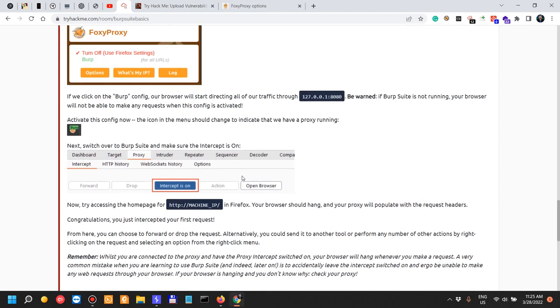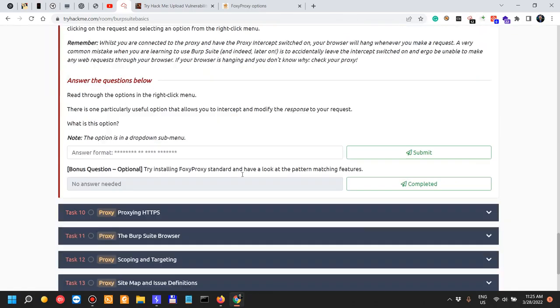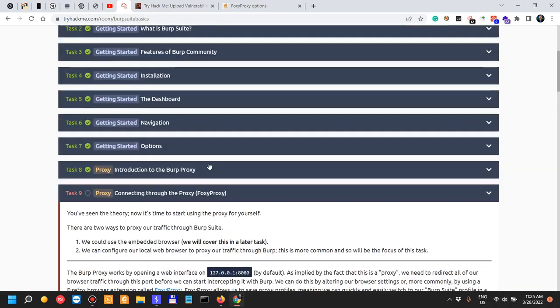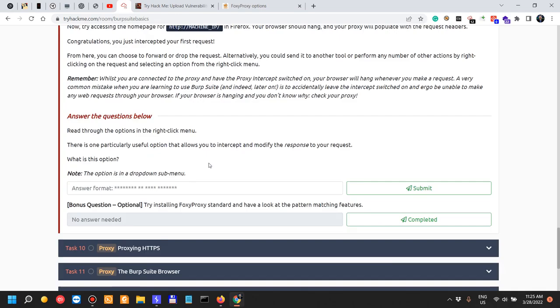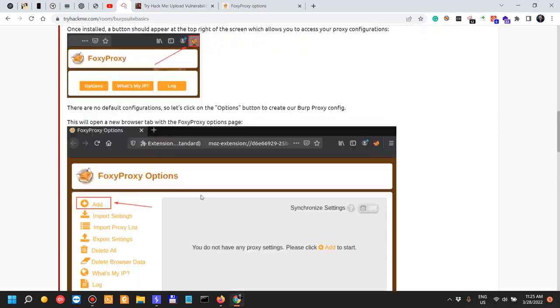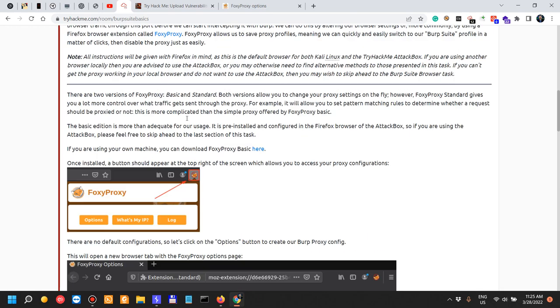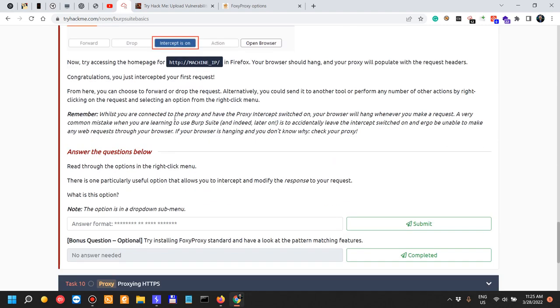So far I'm really satisfied with what you've done here, but when it comes to this particular issue in task number 9, you should be more clear. Are you referring to Foxy Proxy, which task 9 is all about, or are you referring to the intercept feature in Burp?